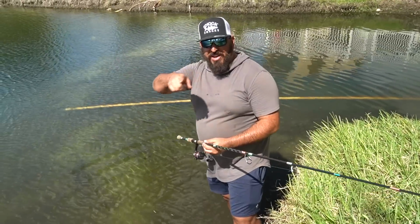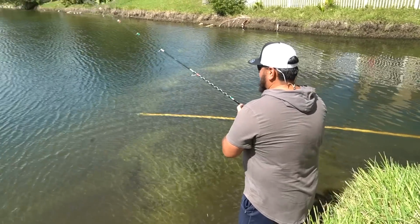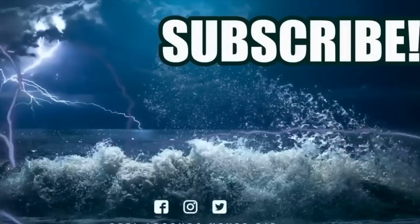Dude, do you see that? While you're talking, another peacock goes flying by. They're all over here right now. Dude, I know, but there's tarpon here. Let's see if we can get the tarpon. Catch them up. Woo!